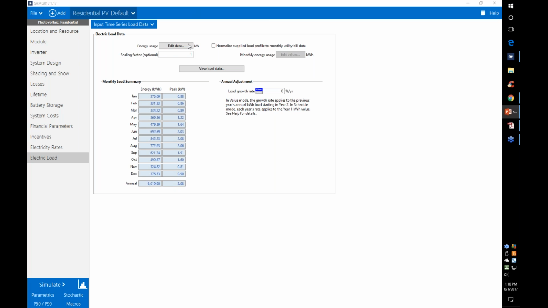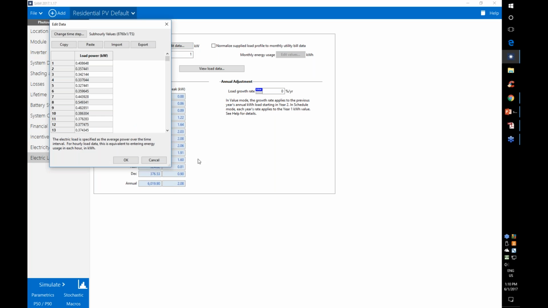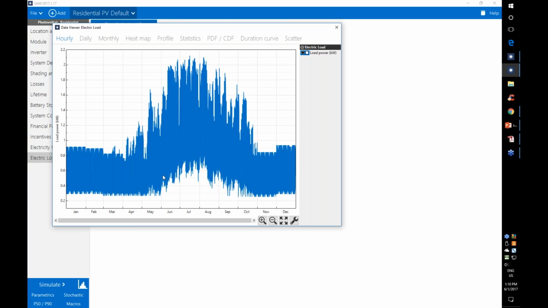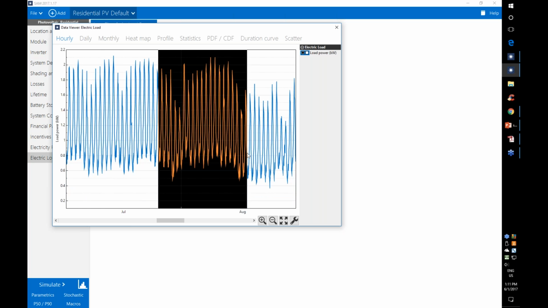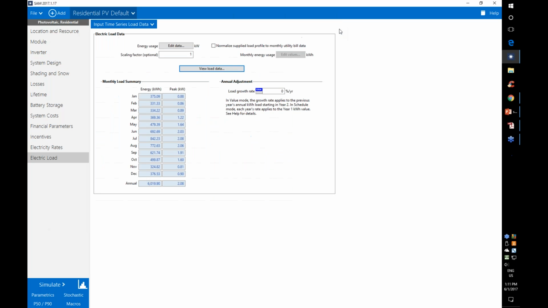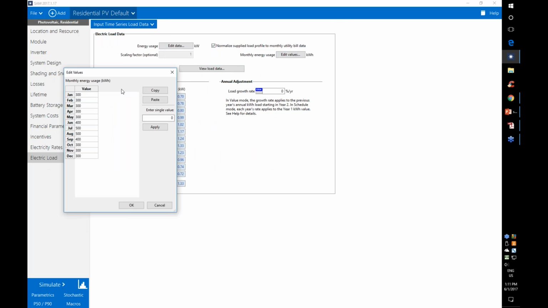So you might use an hourly data set like this one to sort of define the general shape of the load. So this shows us that we have a big summer peak. And you can see the daily shape in more detail by zooming in. So you can maintain this general load shape, but scale it up or down by month to match the data on an electricity bill.